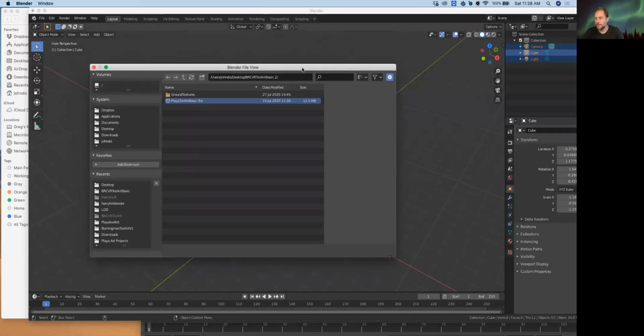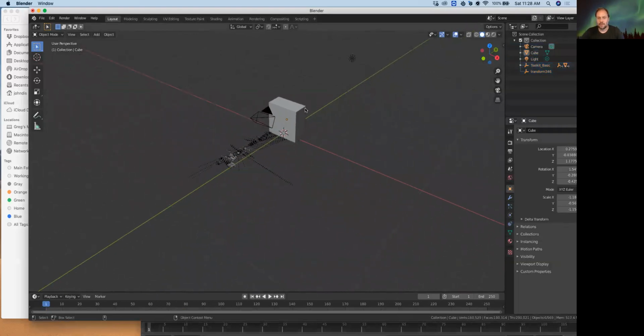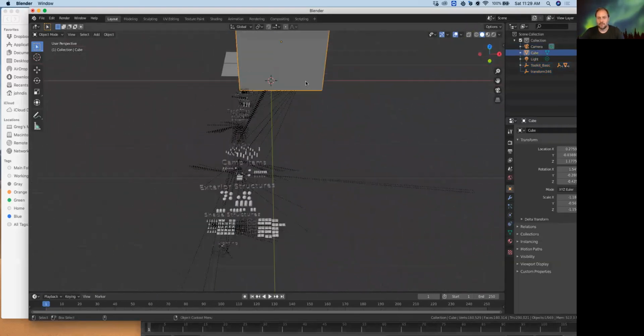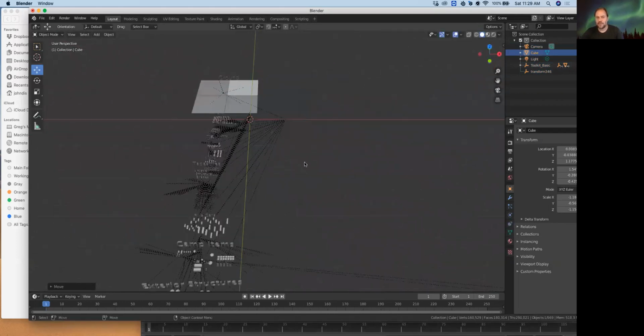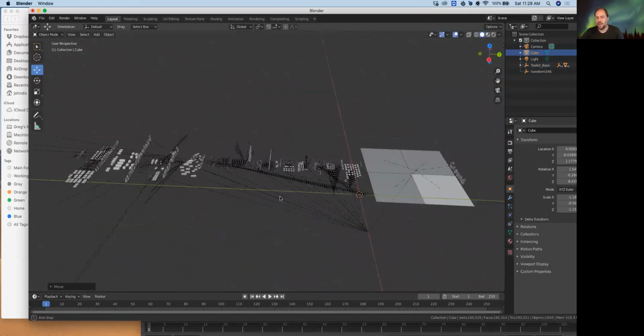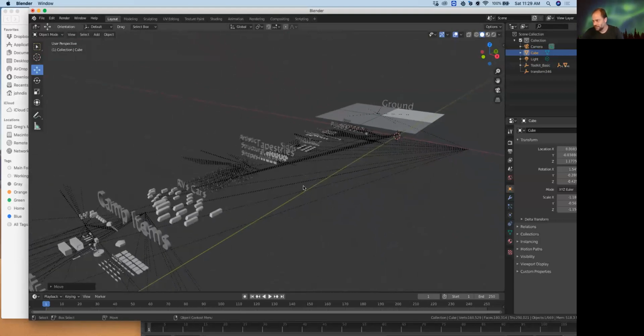It'll take a second. All right, so we've opened our FBX file, our BRCvr toolkit.